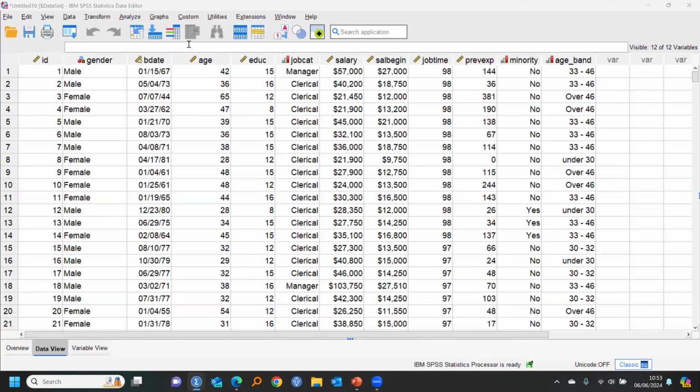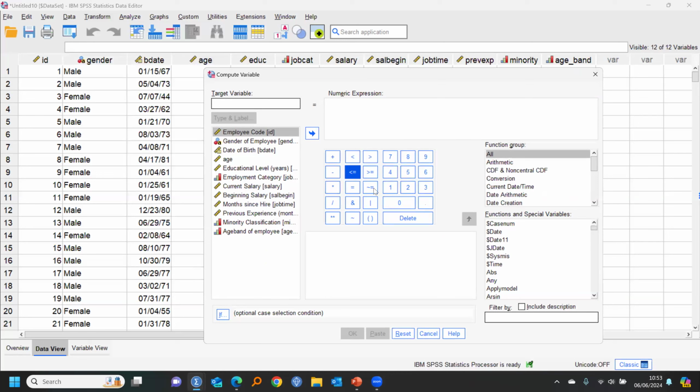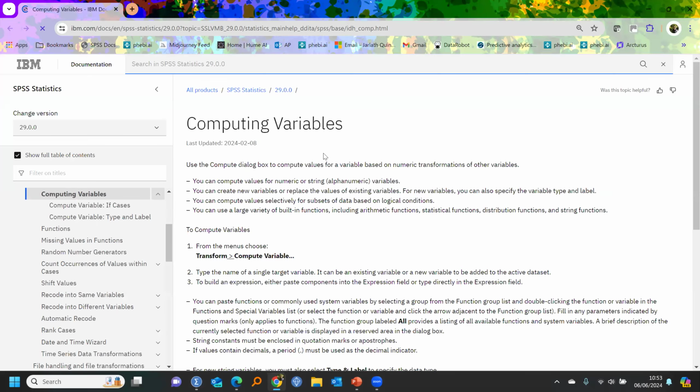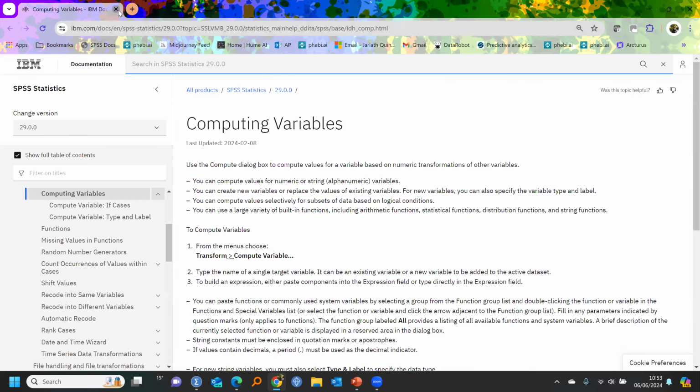How can we find out what the symbols mean, like plus? Well, it depends what you're referring to, but these symbols here are all in the help system. So you can see plus, greater than, less than; these are standard mathematical symbols used across SPSS: less than, greater than, equal to, not equal to. They'll be in the help system. It's quite a detailed and documented help system.